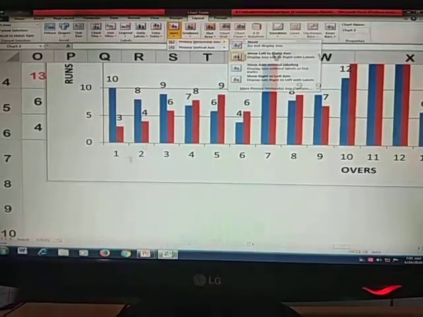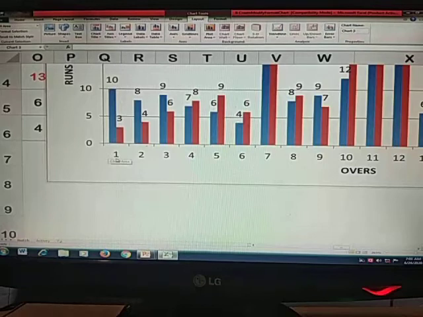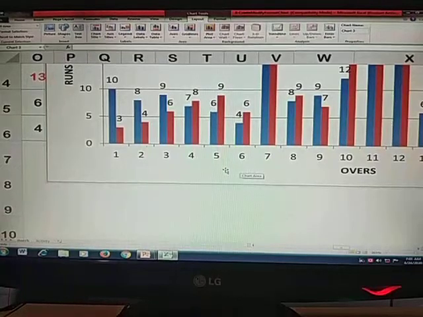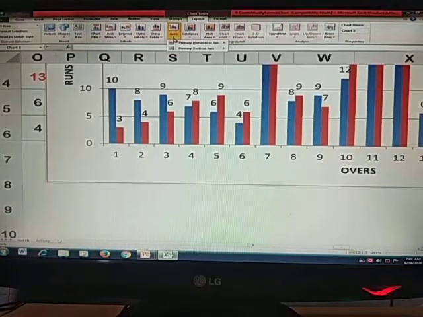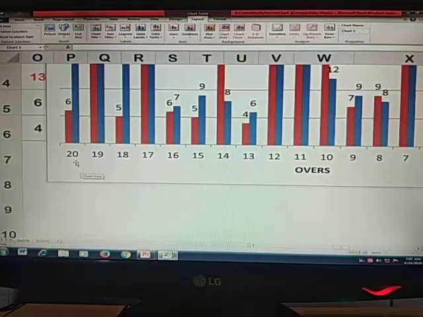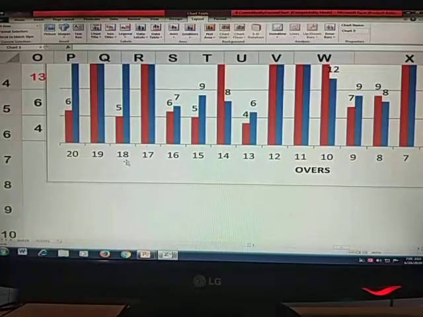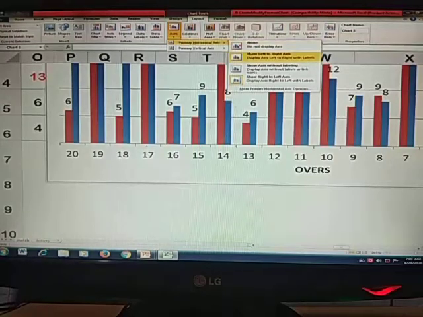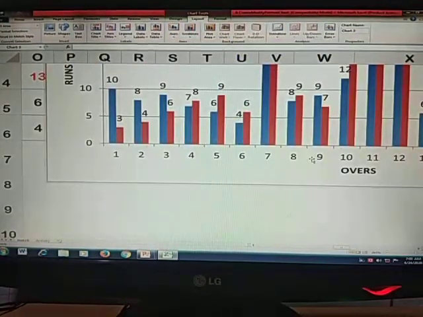Okay, now we want to see about axis, primary horizontal axis, show left to right. Now this x-axis starts from 1 2 3 4 5 6 up to 20, but we want to start from 20 to 1. So we have to select axis, primary horizontal axis, show left to right is there, from there is right to left. Now you observe here is from 20, 19, 18, 17, 16, 15, 14, 13. Okay, then axis again I am going to use the same from left to right. So 1 2 3 4 5 6.